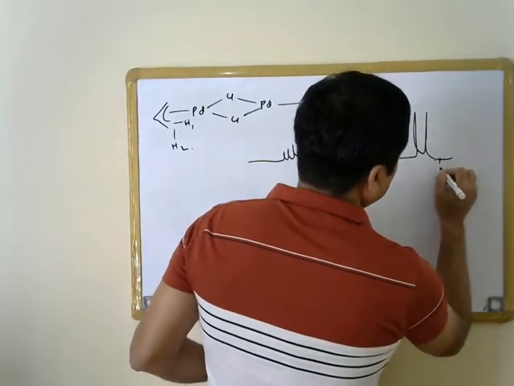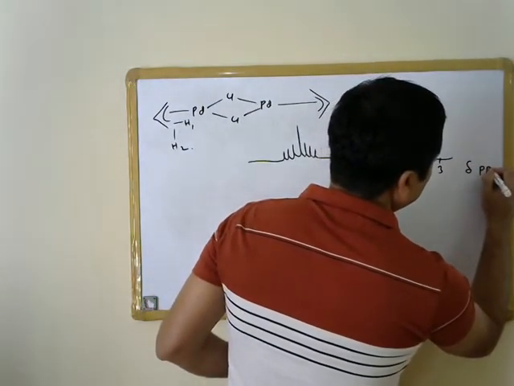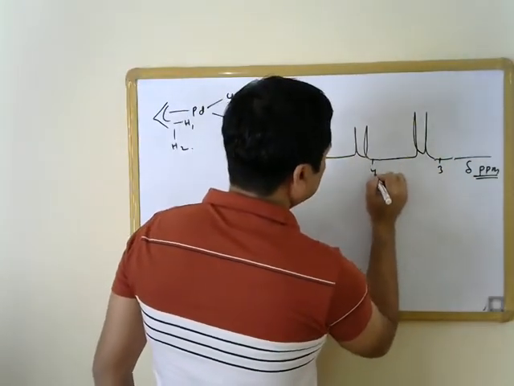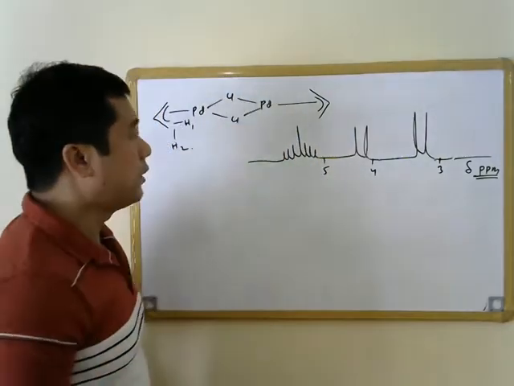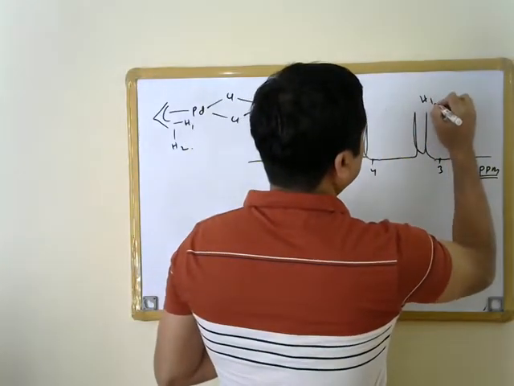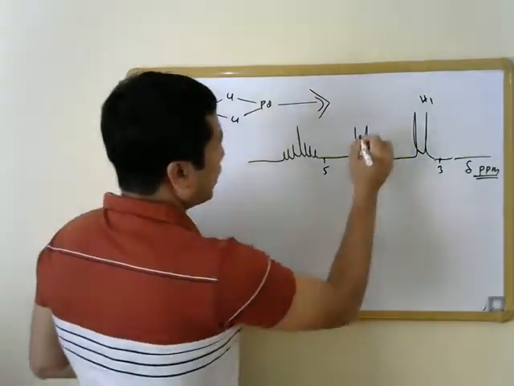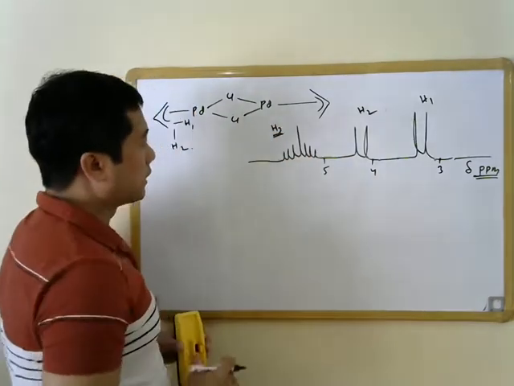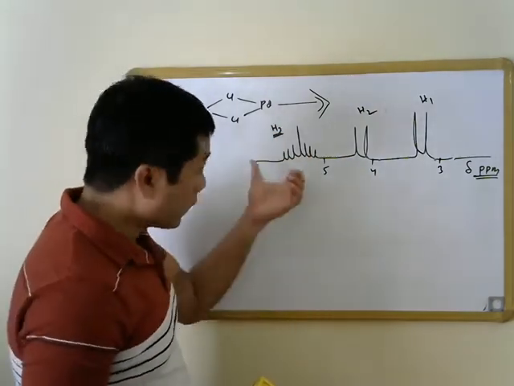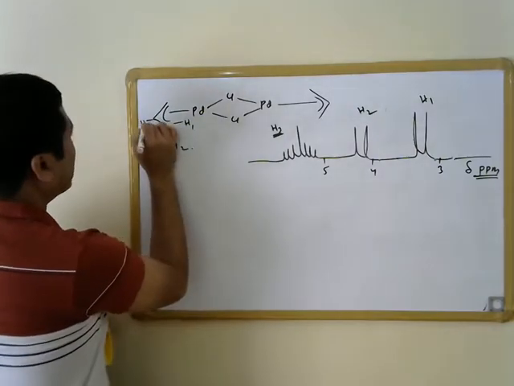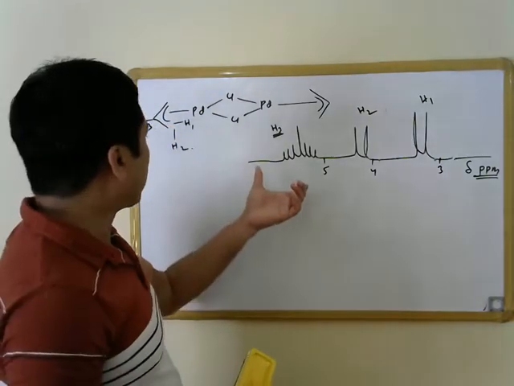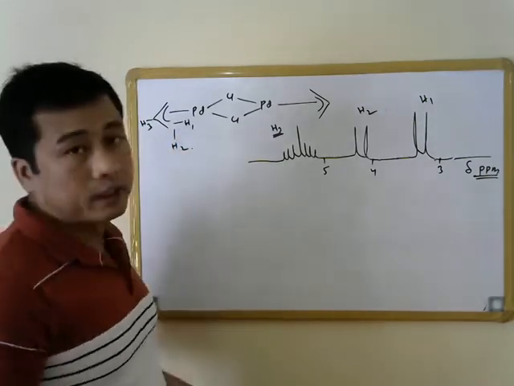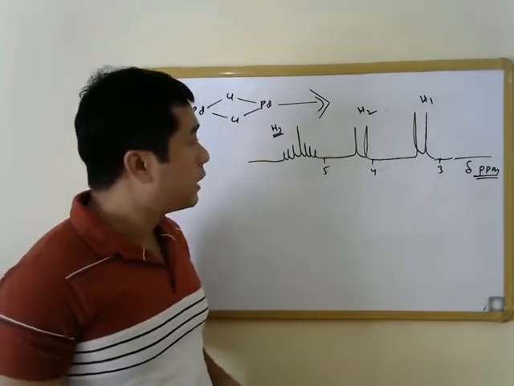So this is delta in ppm, the NMR chemical shift, and this is 3 ppm, this is 4 ppm, and let's say this is 5 ppm. H1 will appear as a doublet, and H2 will also appear as a doublet, a different signal, while H3 here will appear as a septet or heptet. So here is the H3. That happens because these two hydrogen atoms are different, and each of these splits the signal for H3, and that is why we see a heptet over here.